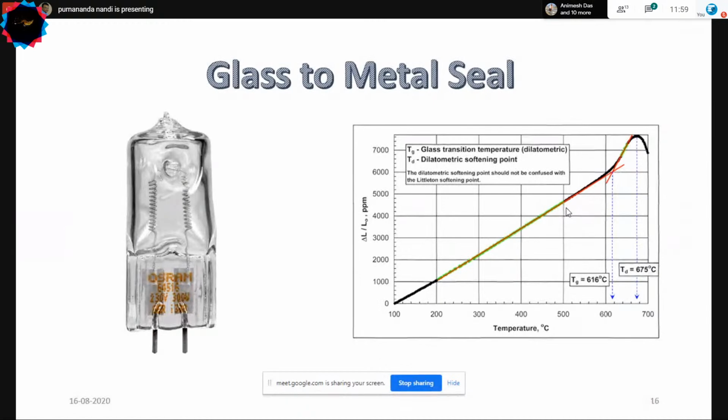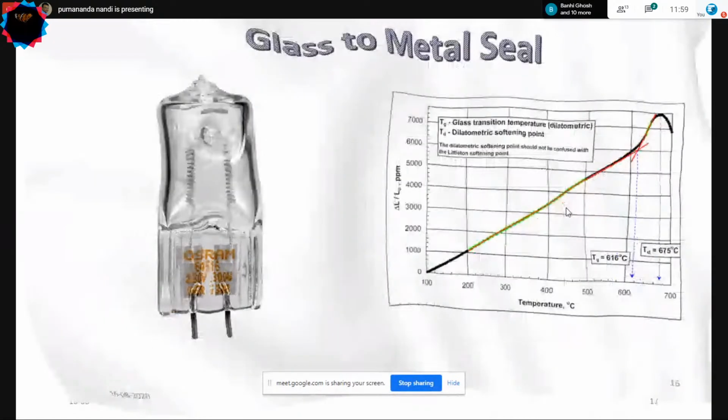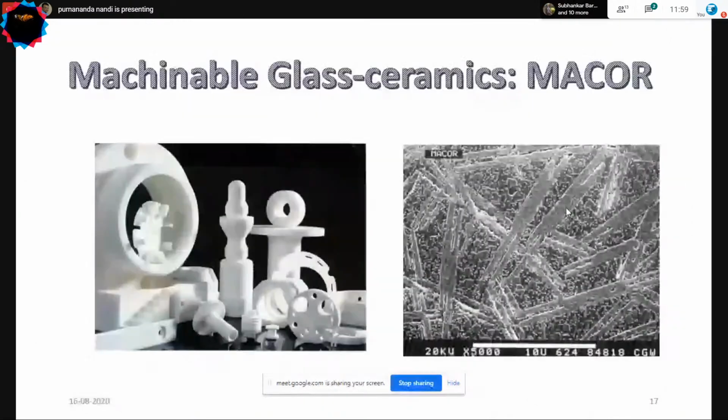Now this is a machinable glass ceramic also. Everybody knows that glass is a very fragile material, right? If you drop it, it will break, because at a certain energy you put into the glass, the cracks propagate very fast inside the glass and it will break off everything. Now, if you can stop the propagation of the crack, then the glass will not be fragile anymore. That's how these machinable glass ceramics are made. It's commercially called MACOR. It's huge in aeronautical engineering and all this stuff. They're using it on a very large scale. You can make screws and these things out of it, and it's glass. So it is really a magic.